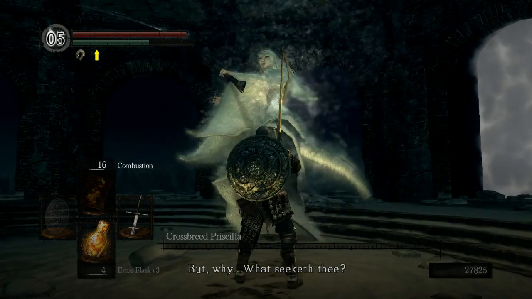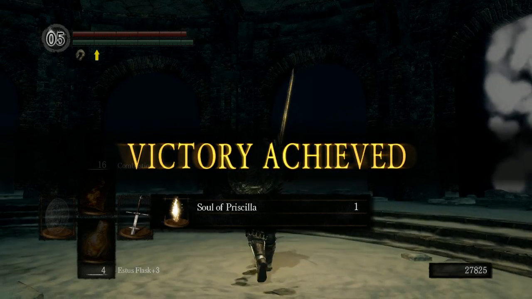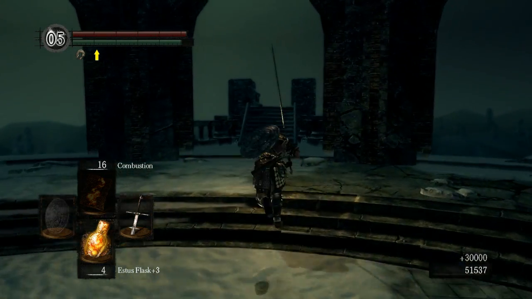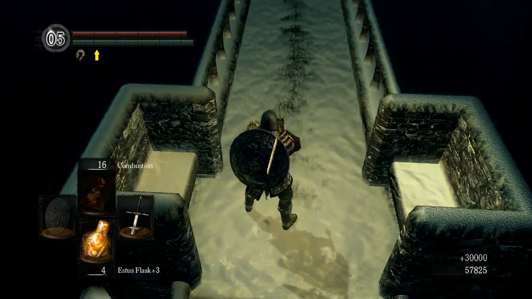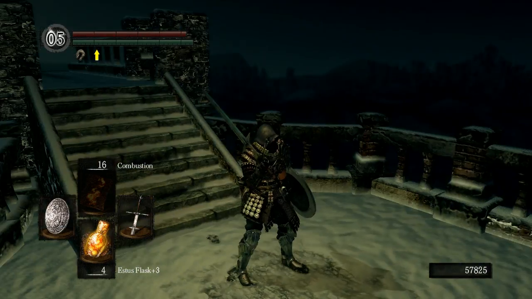She's not a hard boss. I mean, you've seen kind of how easily I can fly through her, so it's really no big deal. NBD. I'm just fucking stupid. Anyway, guys. That was the enemy boss area.